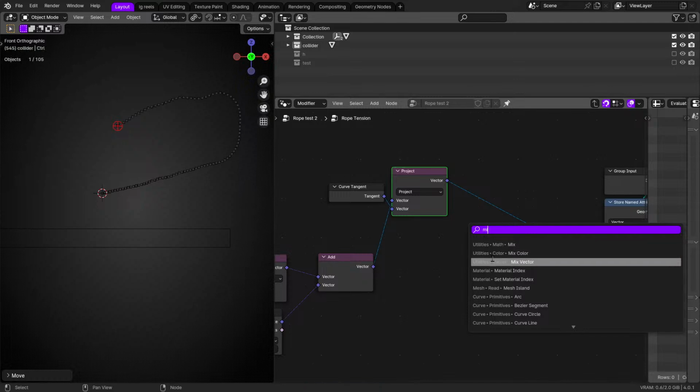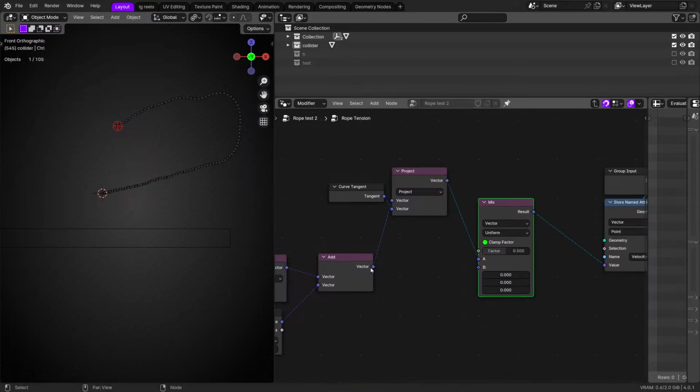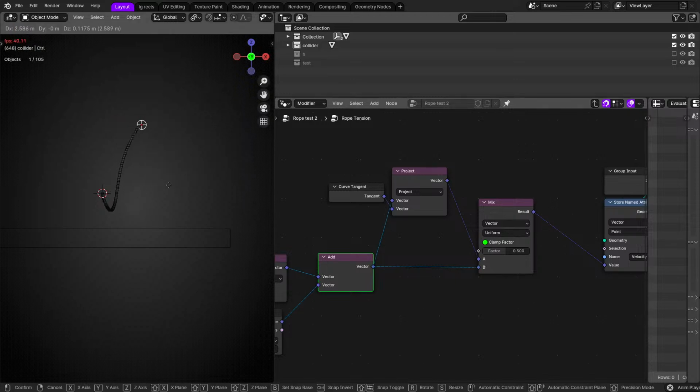Mix vector with a factor of point. Yeah, okay. Oh shit, what is that? Okay.